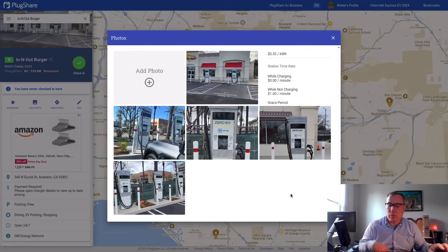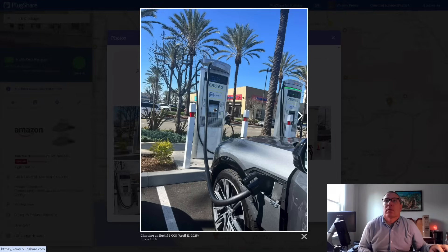I was picturing from reading the press release that we're going to have new stations built at an undisclosed location — some kind of C-store it looked like — and they're going to be partnering with and building into those. And neither ChargePoint nor General Motors does station build. So I was curious who they're going to use for their station build engineering. Was it going to be OWL e-mobility? Was it going to be someone else? How is this all going to function? And I didn't quite see how that was going to work out. And now it's pretty clear.